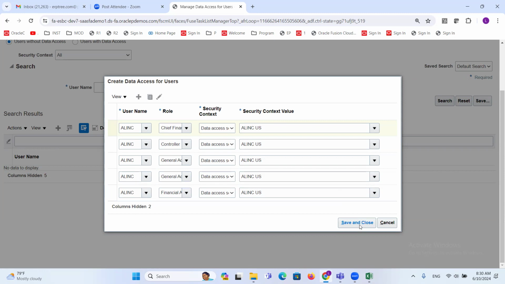Any questions here from anyone, please? So we are assigning GL roles to access to data access set by user, by role, and data access set, right? That means if we have 10 users, you need to go and do this for all 10 users. Yeah, correct. For every user you have to do. Now we did for one user, the same you have to do for the rest of users.